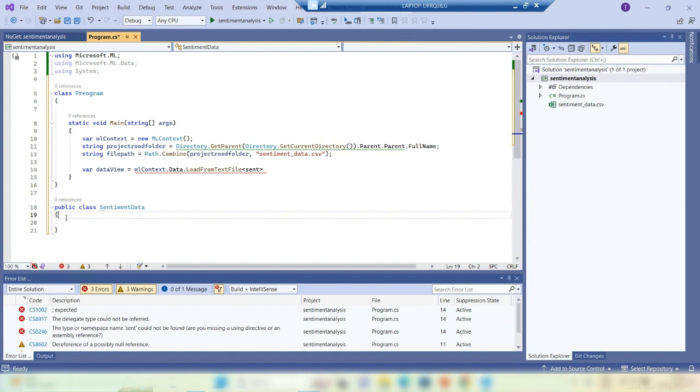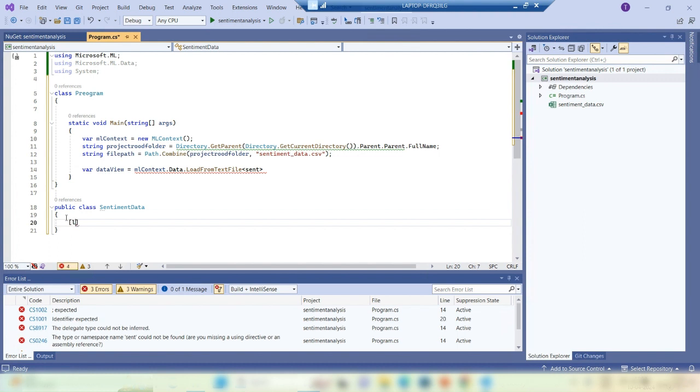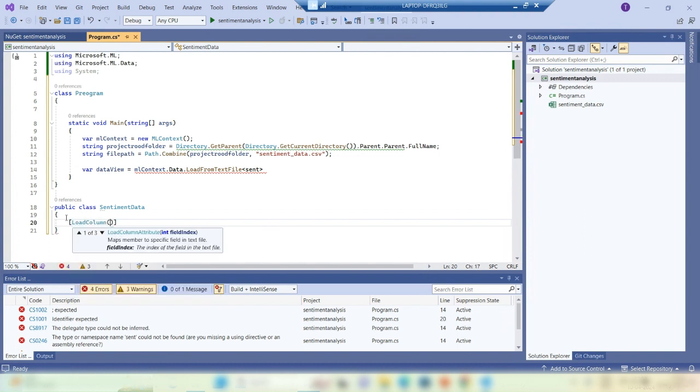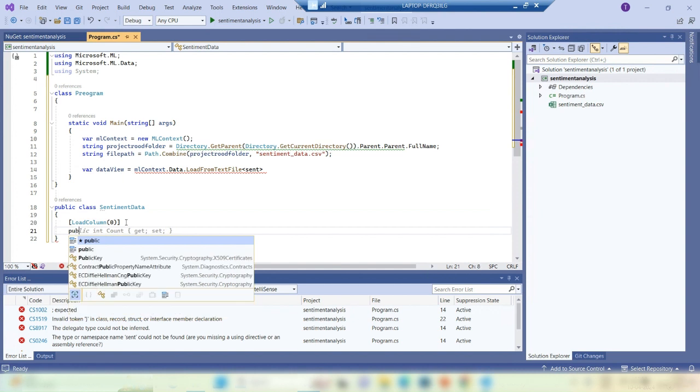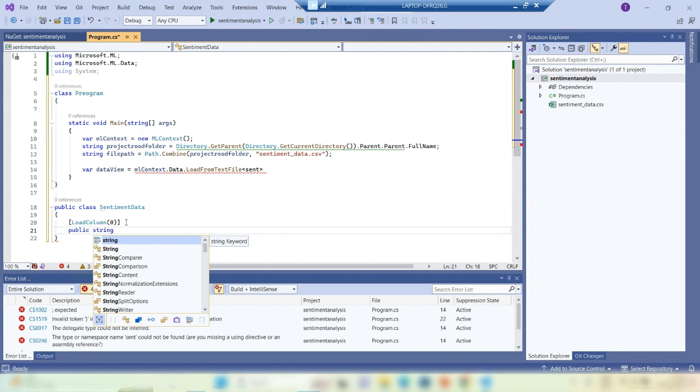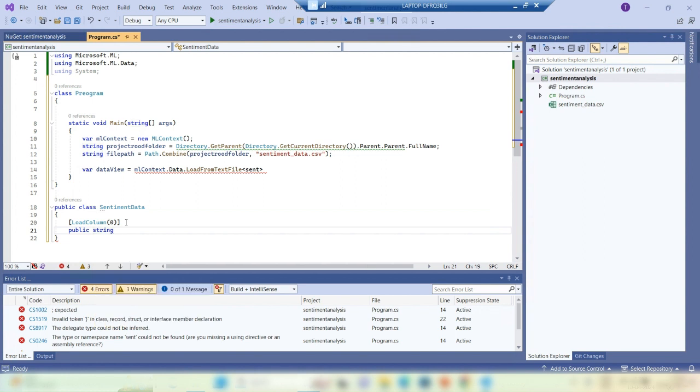In this class we should have load column 0. This will be the first column, and public string text.